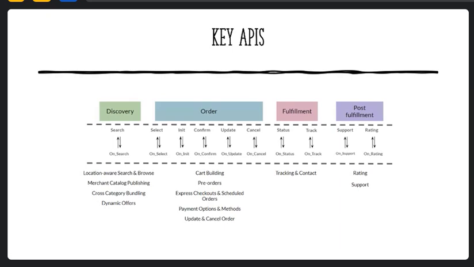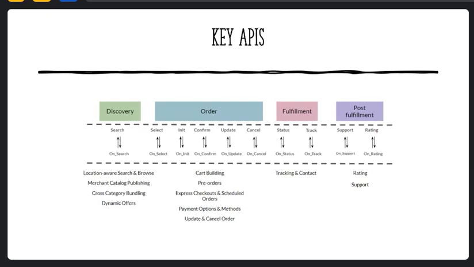So essentially, if I want to buy something, what do I do? I first go look for it. Where is this item? Then I find it. When I find it, I order it. When I order it, somebody fulfills that order for me, and post the order is fulfilled, I give feedback, or I like it, or I reorder, or I don't like it and I don't reorder.